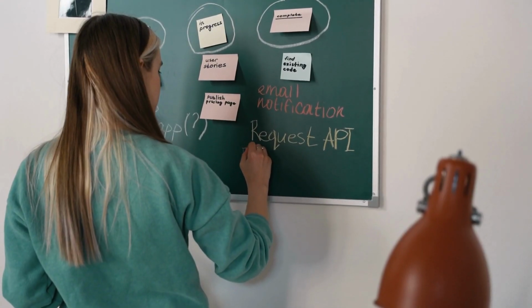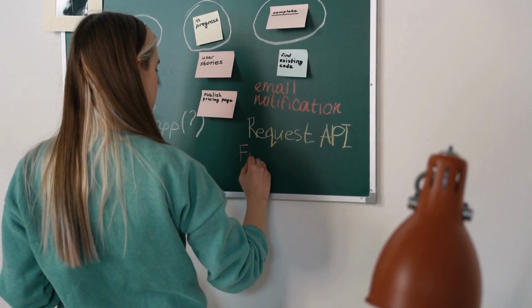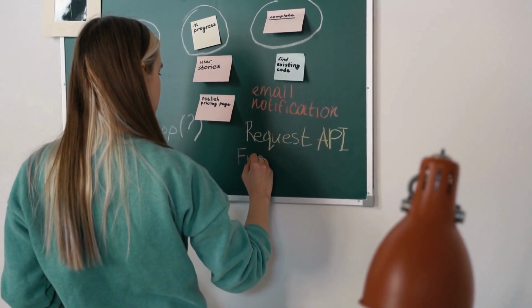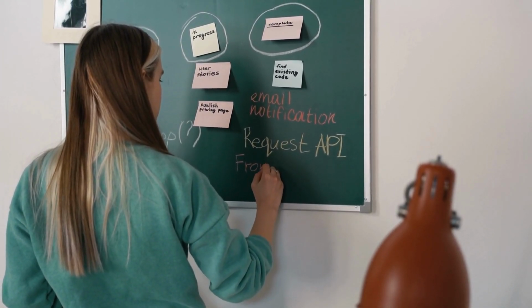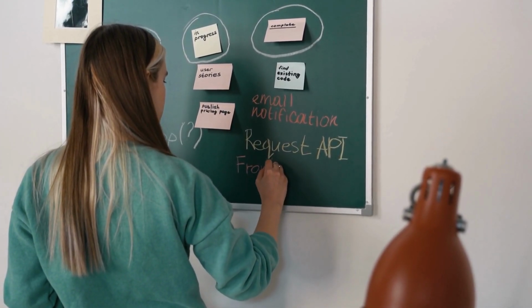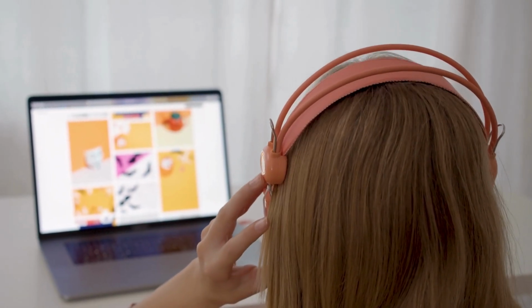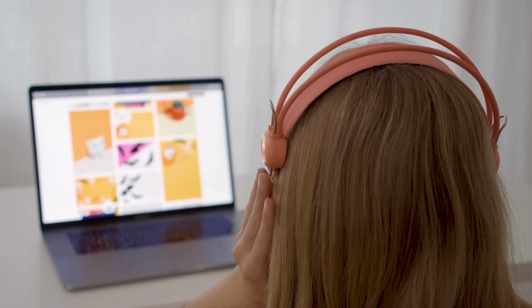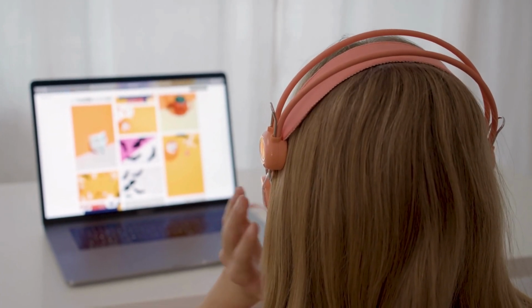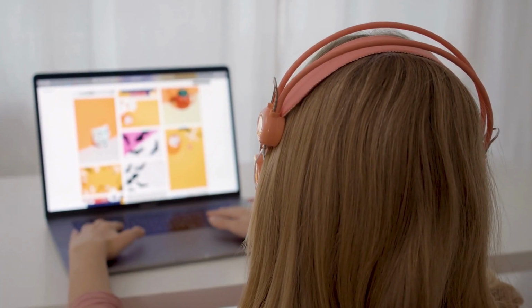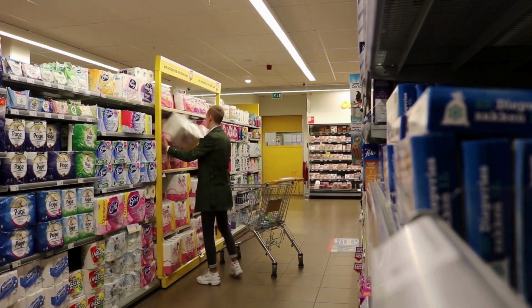In S/4HANA, MM is more advanced with Fiori apps, real-time analytics, simplified master data, and business partner instead of vendor master. Understanding these submodules gives you a clear map of SAP MM. Once you know this structure, learning any process becomes much easier. This is the complete overview of SAP MM.